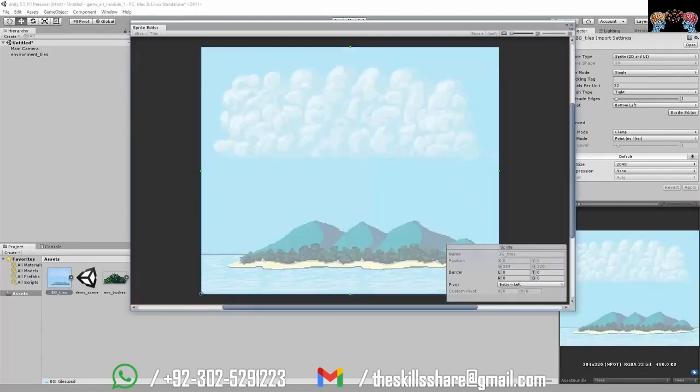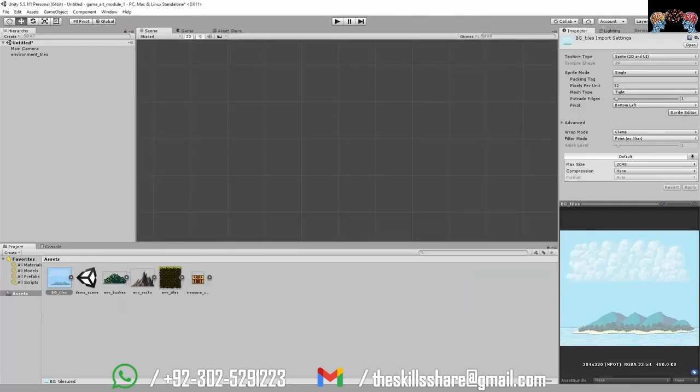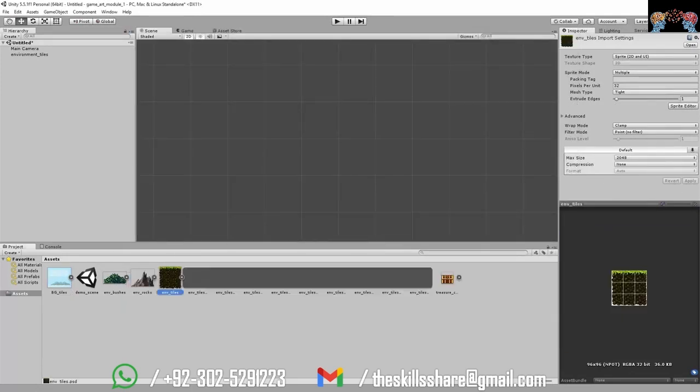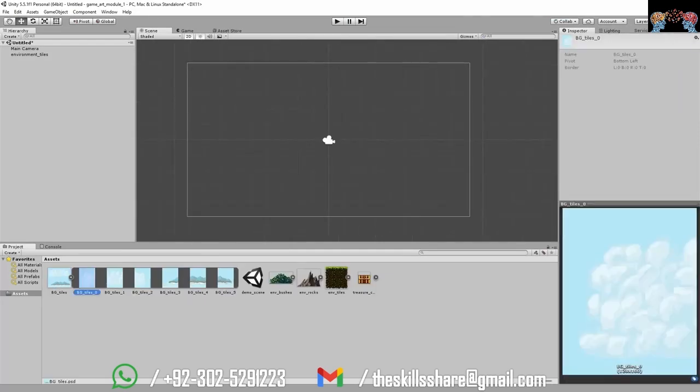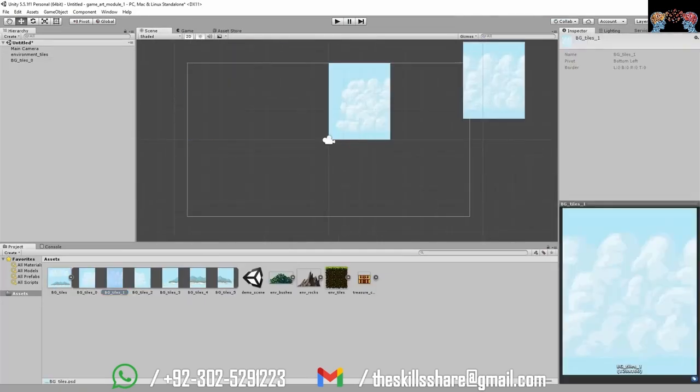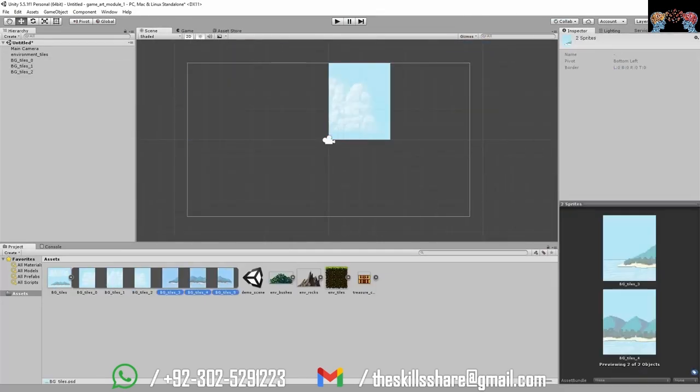We repeat this process with the background panels, but this time we're going to set the size to 128 pixels by 160. Once that is done, we can expand the image in our asset panel, and here we can see the slices that were created. By dragging the background panels into the scene, I can quickly create a background setting.